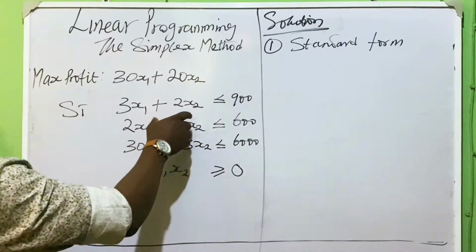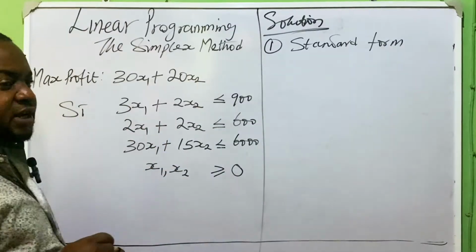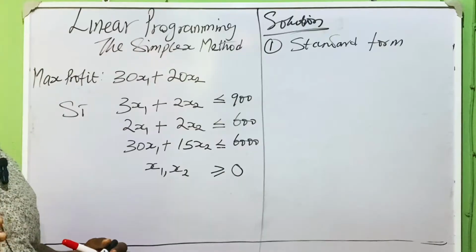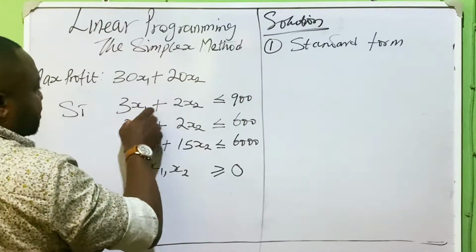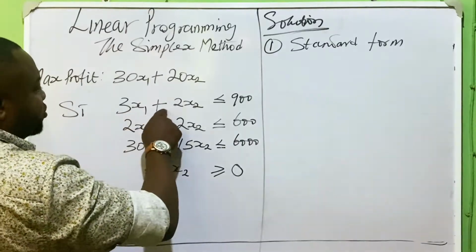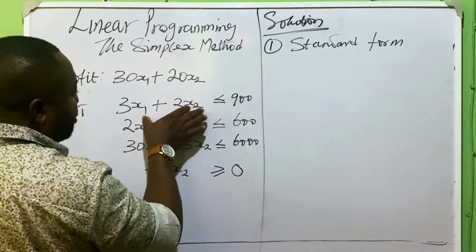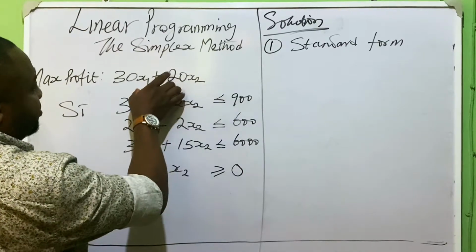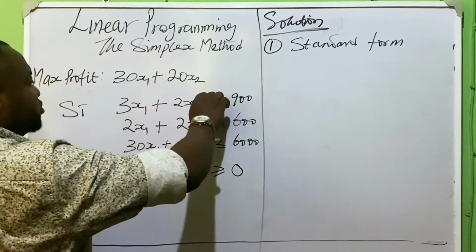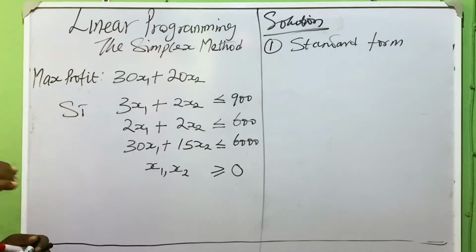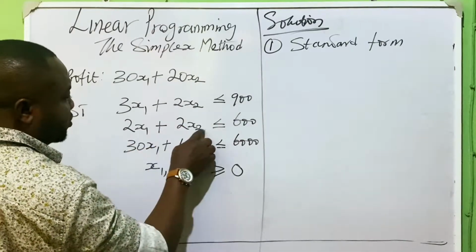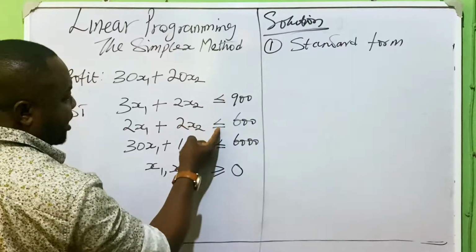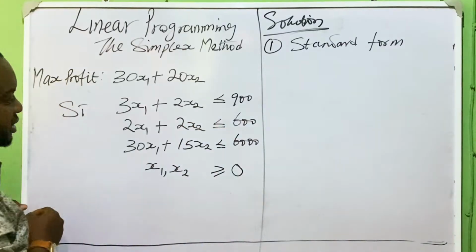Unused resources, in operations research and quantitative techniques, is known as slack. It's labeled slack. Because we may not be able to use up the whole of the left hand side in this production plan, we are going to bring in something that will represent that part that may not be used, and whichever one we bring in, we will label it. The same explanation goes for this one because it's of the same type of inequality sign.